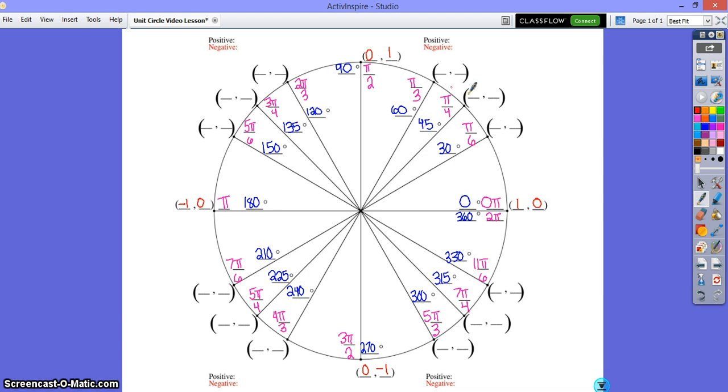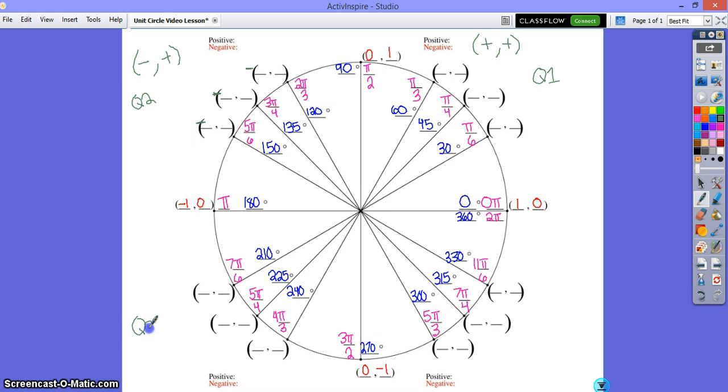The next thing I do, before I actually fill in these last remaining values, is I look at whether these values are going to be positive or negative. We know over here in quadrant 1, all of these points, the x values are positive and the y values are positive. In quadrant 2, over here on the top left, the x values are negative and the y values are positive, so I like to go ahead and put a little negative for my x values. That way I don't forget to make the x value a negative.